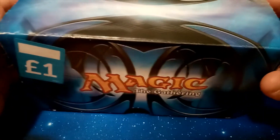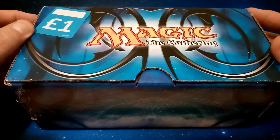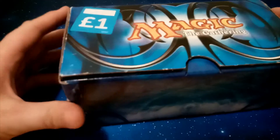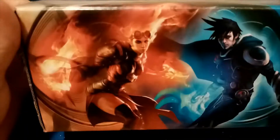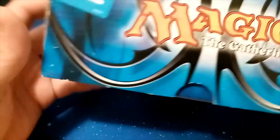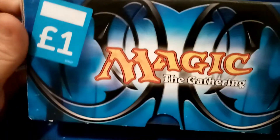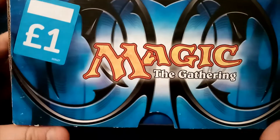I found this in the wild today. I do a lot of charity shop browsing, looking for cool stuff — retro toys, old albums, band t-shirts, sci-fi paperbacks. Today I found a Magic the Gathering box for a pound at Cancer Research. I couldn't turn the box down, even if it was just a box. I don't know what's in it yet — it's not full, but there's definitely some cards in here, maybe a deck or so. I'm hoping there are Magic cards in there; I thought I'd save it to open with you. Let's find out what's in this mystery box of Magic gear from the charity shop.